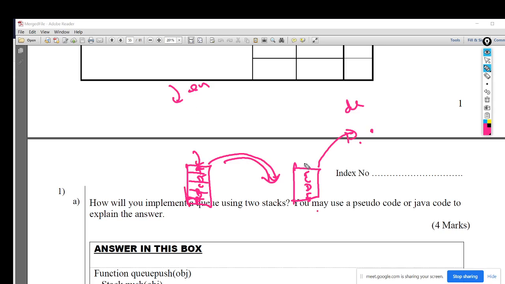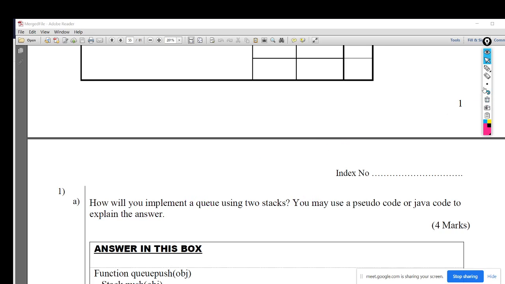Preserving your original stack. So the second approach is when you are enqueuing. Now you already have the data in the stack, and you keep everything into the other stack.